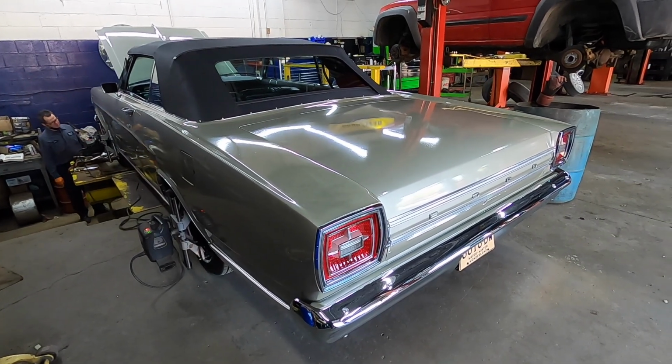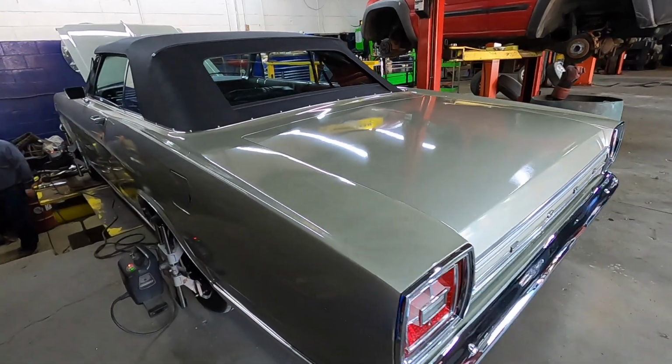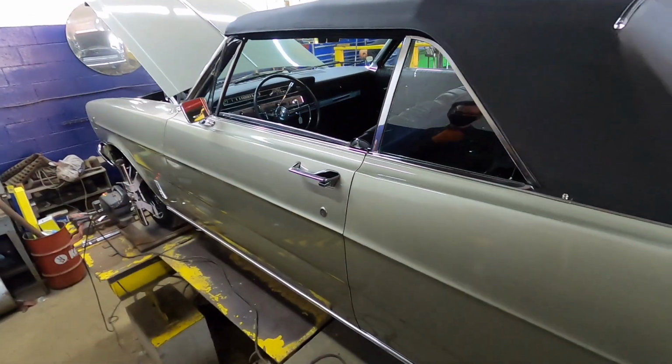How is the old girl? The caster and camber are within spec. Awesome, so I did pretty good then. Well, yeah, with my home backyard two-car garage alignment.